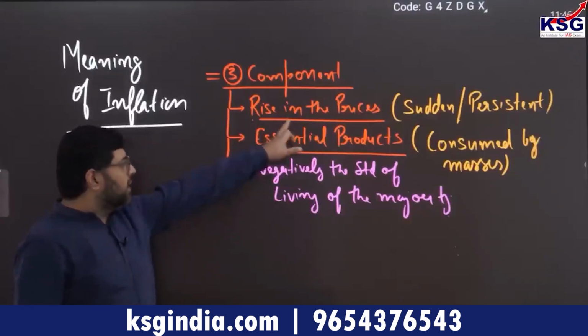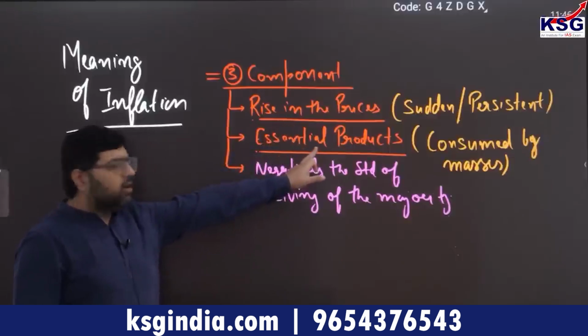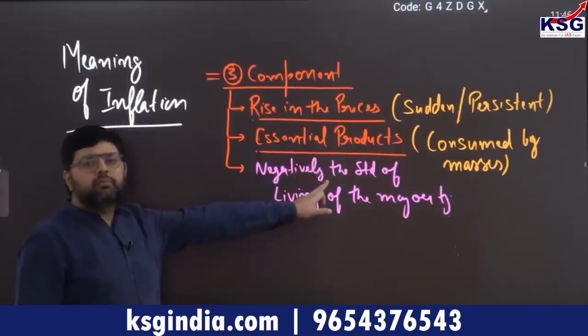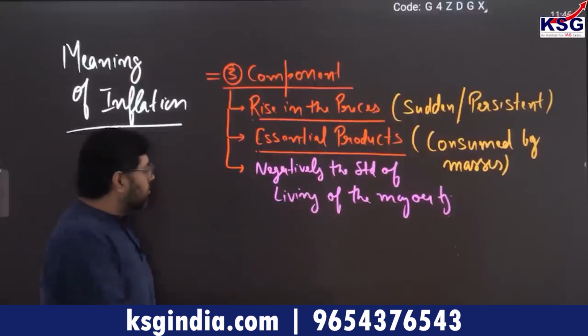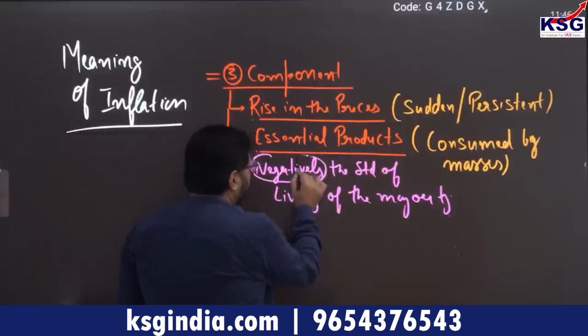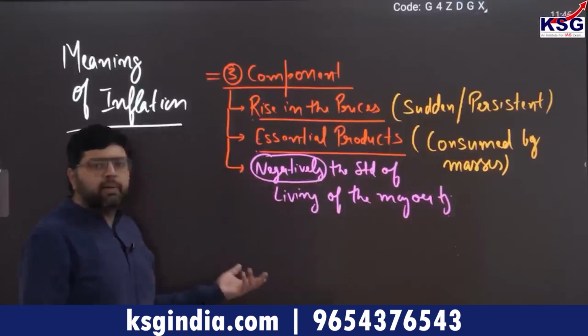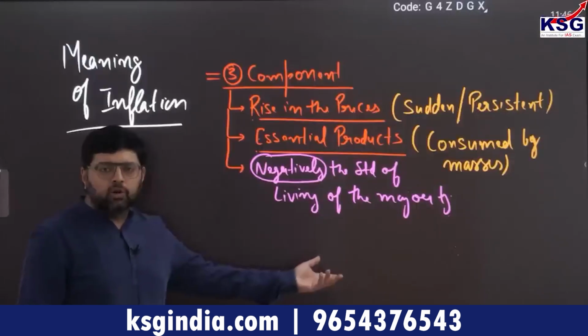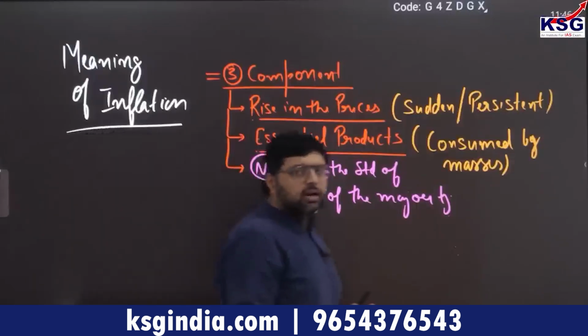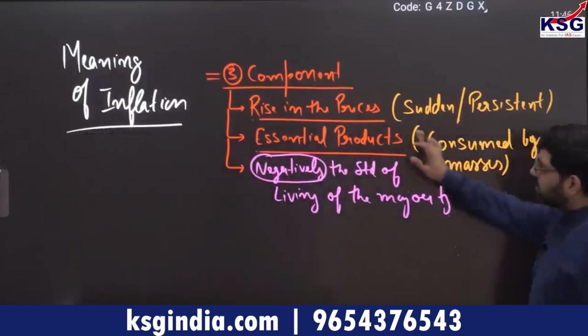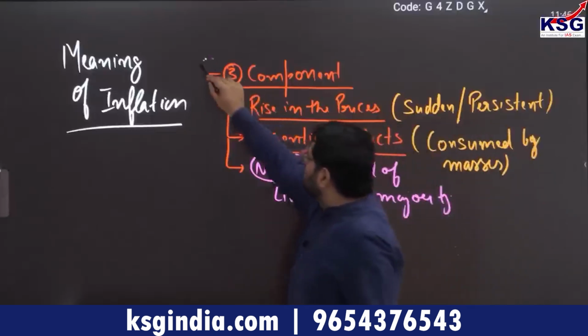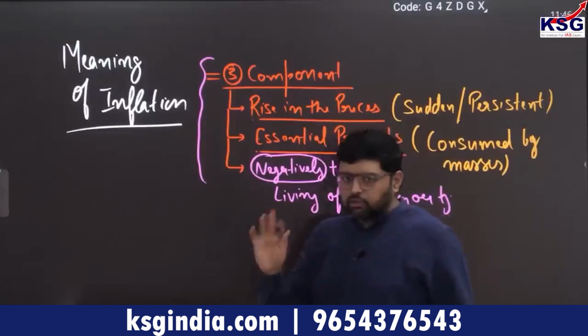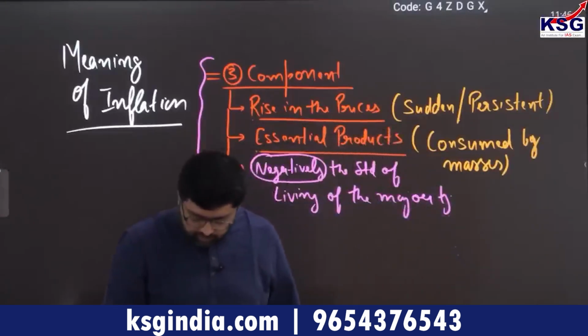So ultimately a rise in the price of essential products should have an impact on the standard of living of the majority population, and that is a negative impact. So we are looking for negative impact. If there is a positive impact, like I talked about good inflation, then it is not regarded as inflation. So this is the actual meaning of inflation. I hope it is clear to everyone.